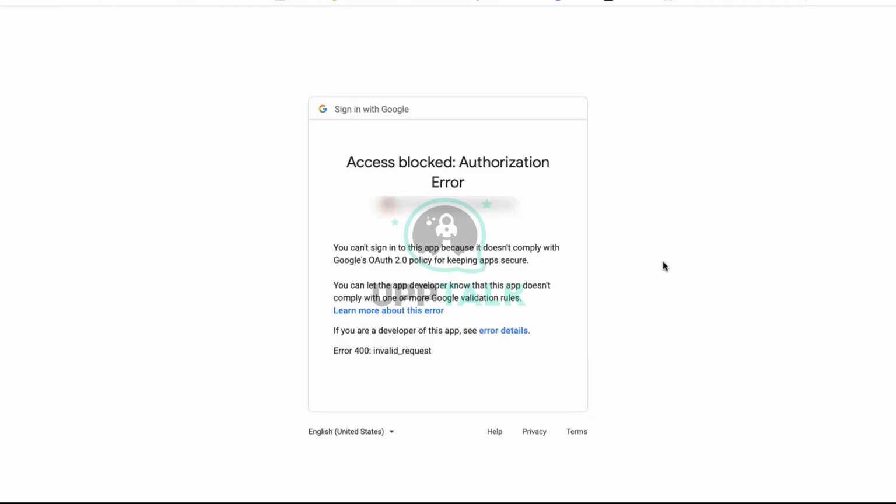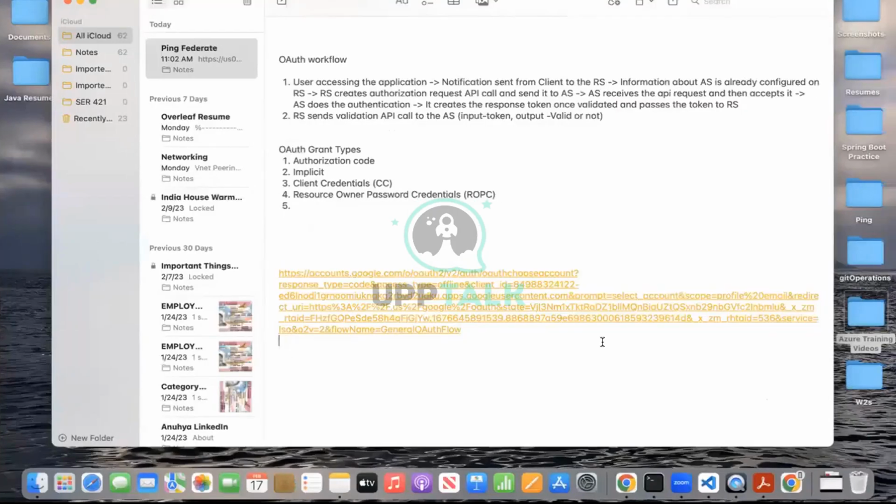Can you go back to the notepad and type authorization code grant type? Copy the first step up to authentication.